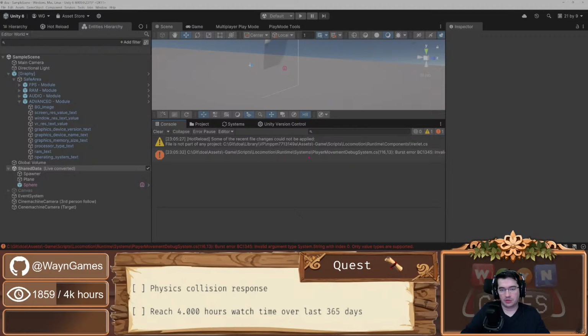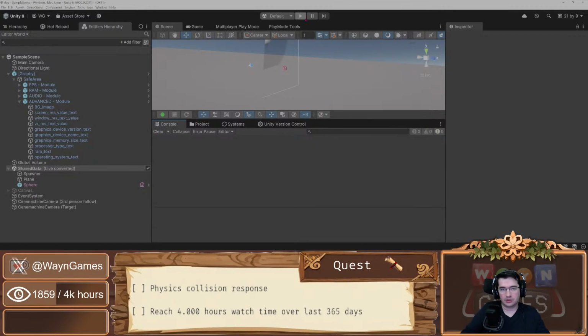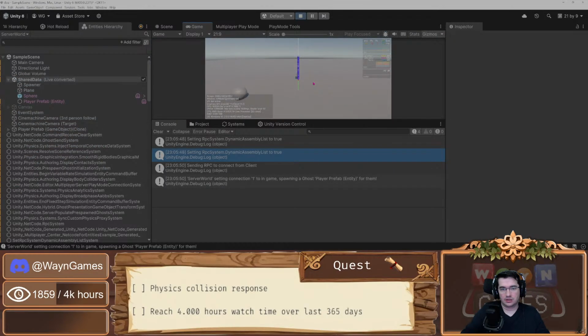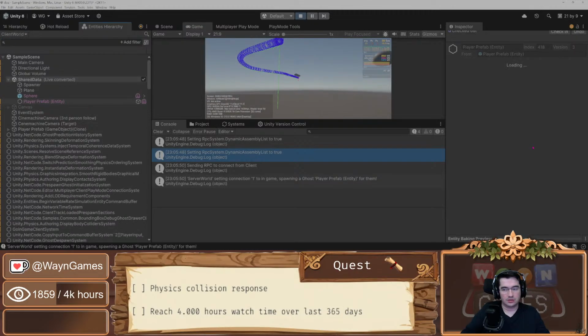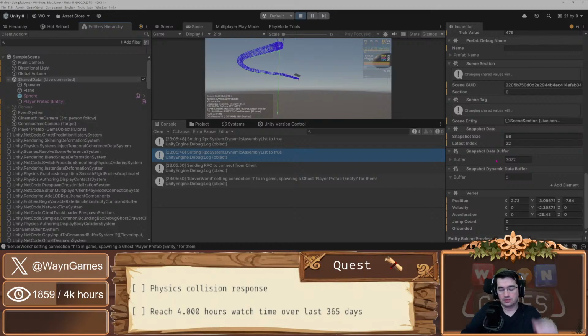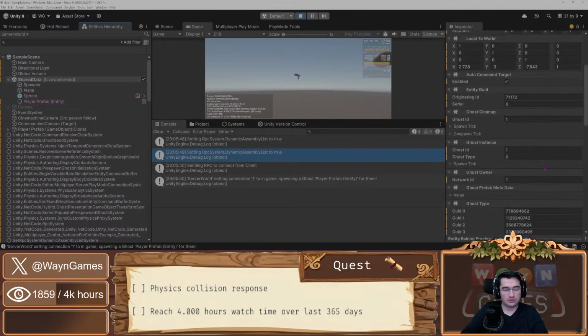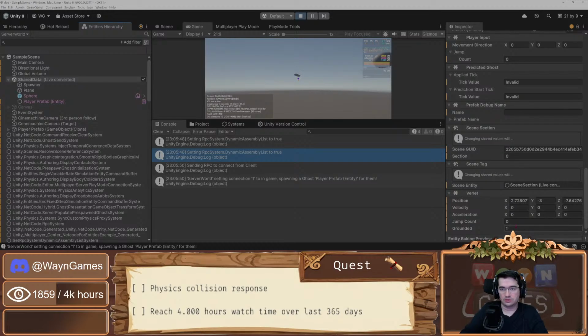And I keep having an issue in my debug system. No, that doesn't solve my issue. But now the grounded state is not even set to 1, while on the server entity it is grounded.